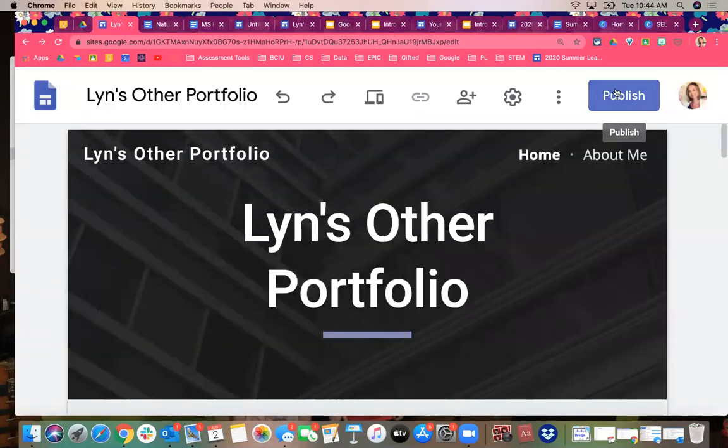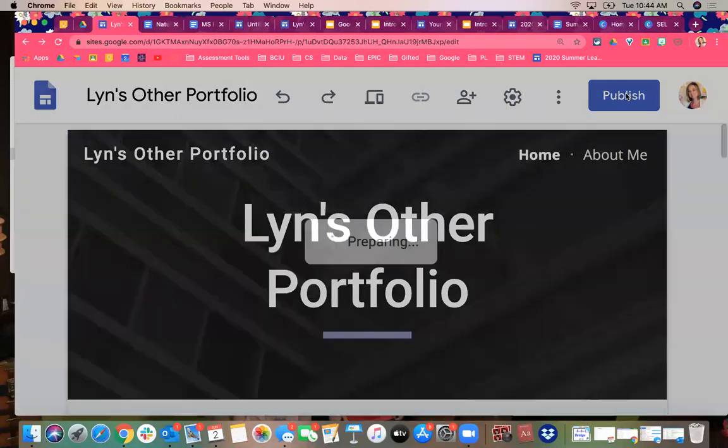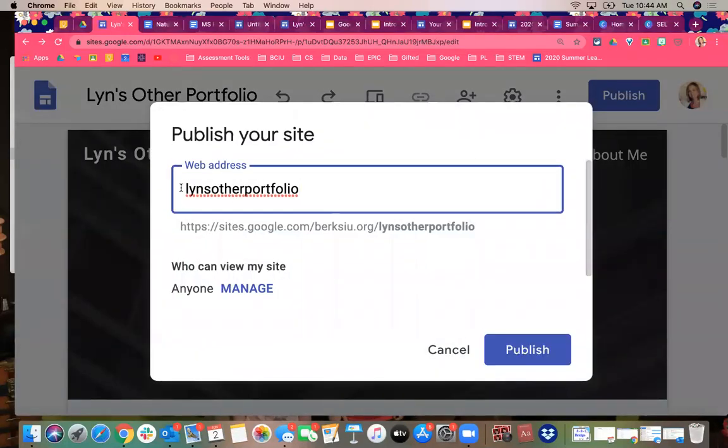When you go to complete your publishing process, you need to pick the end of the URL that's going to be created. This is a big deal, in my opinion. It can be changed after the fact, but if you've already linked to it places or shared it, that can be kind of a pain. So I would come up with a consistent way of having students name the end of their URL, whether it's like first initial, last name, or just initials, and then the word portfolio, or, you know, something that is consistent.